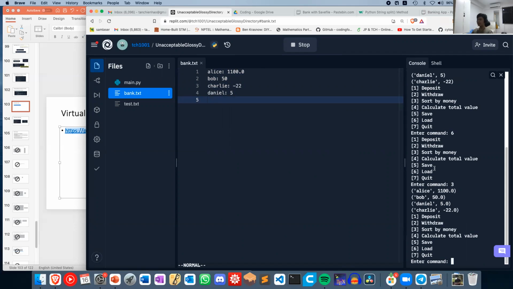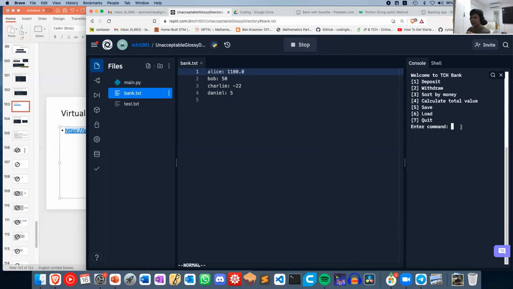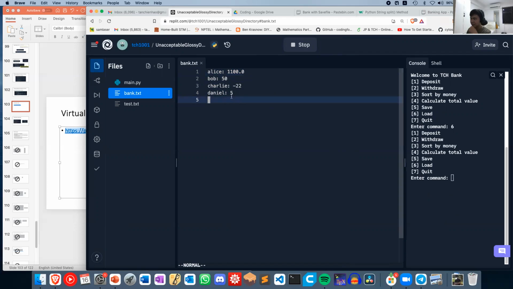So now we have a way for our program to talk to our previous one. The previous time we ran the program, we edited some values, and then we want to save those values. We will save them into the bank.txt file. In this text file, as you can see, after we stop the program, this file still remains there. This file still contains this information. And we have written code so that when we run, we can retrieve the information by typing load, which is option 6. So when you type 6, the Python program retrieves the information from the text file.